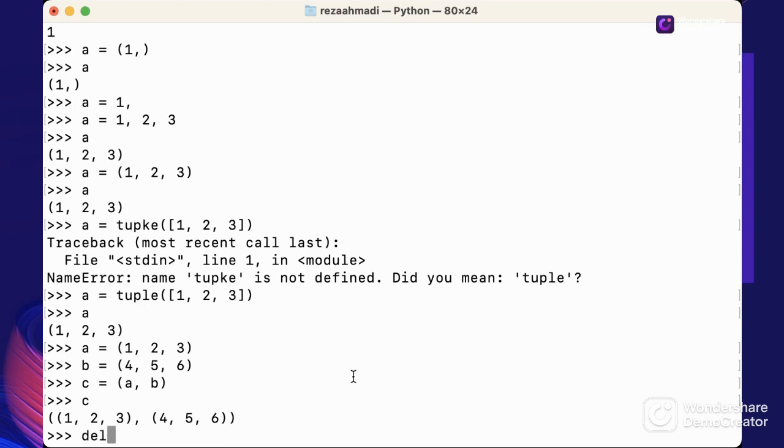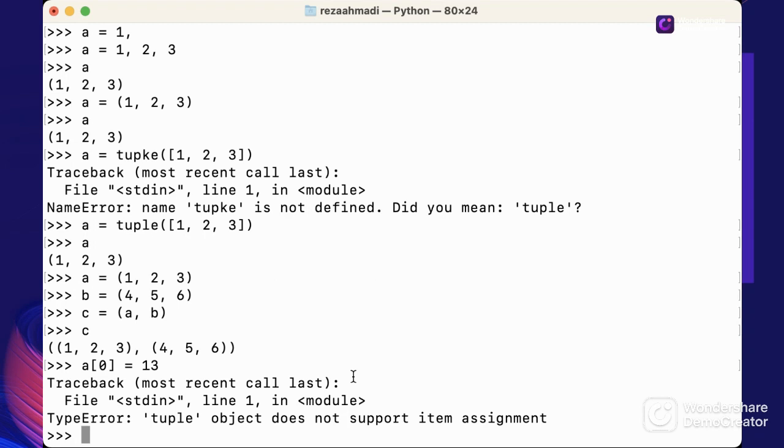We don't have a delete command here. We cannot change a tuple, for example, on index 0 to 13 or things like that. So all the operations that manipulate, edit, remove, delete, add, or append, none of them work here because we cannot change anything.